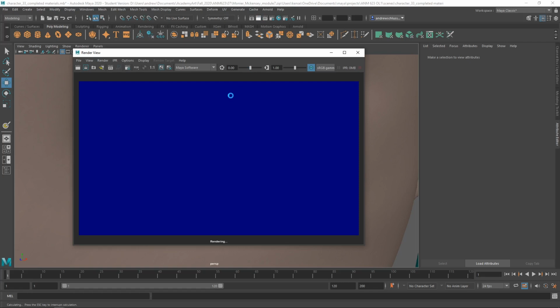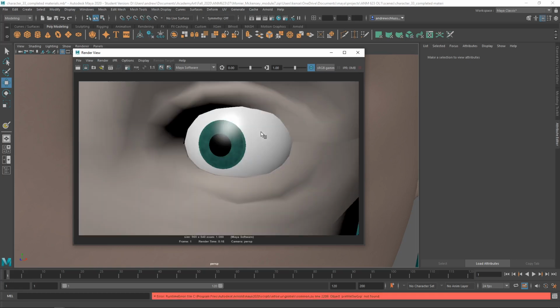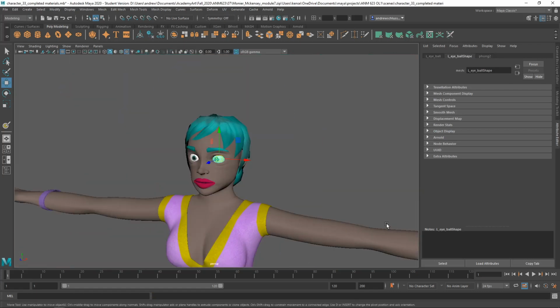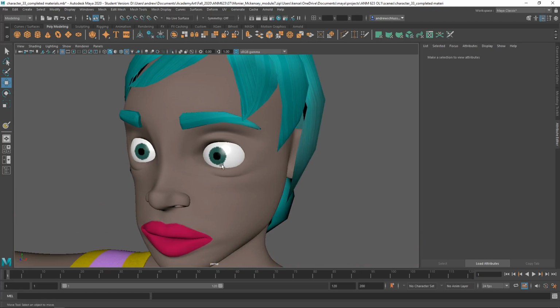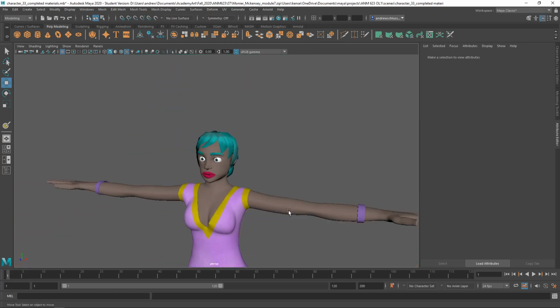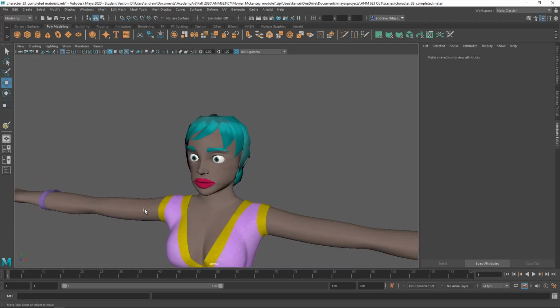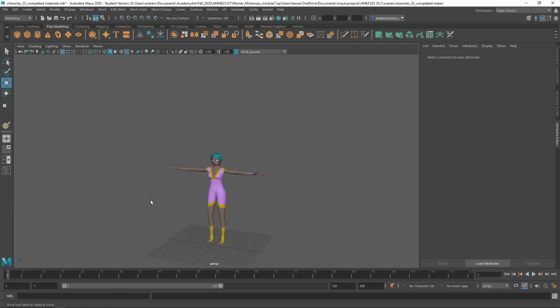I don't know why it's taking so long. It should be very fast. Anyway, I guess it wasn't that bad, that's what it's looking like right now. You could also isolate it, and that would render it faster too. So then, if you want to adjust that accordingly, maybe get a little bit more detail, a little bit more dynamic stuff going on there. But yeah, I think the big things are maybe some fingernails, painting some variation in the skin color, consider toning down the lipstick, but yeah, it's all usable. It's all pretty good.